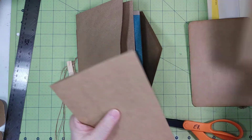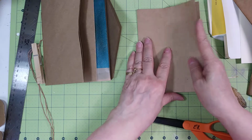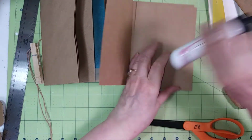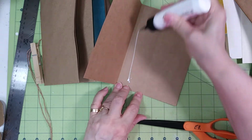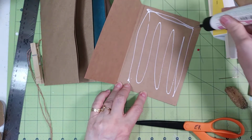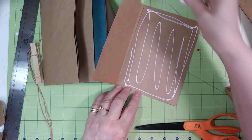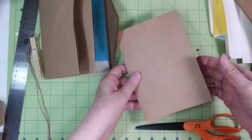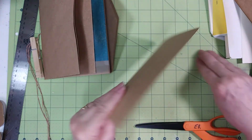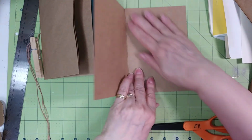Okay. And I'm going to go ahead and glue that. So that's how I did the board for that. Just make sure that's in there evenly. Close it. And then glue the other side to the other side of it.